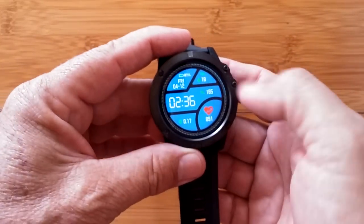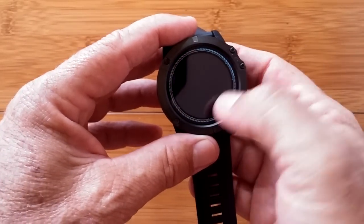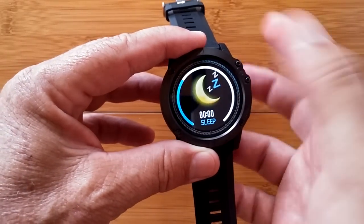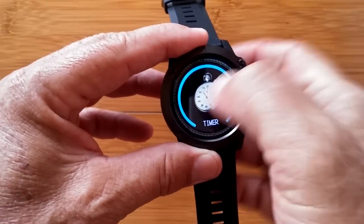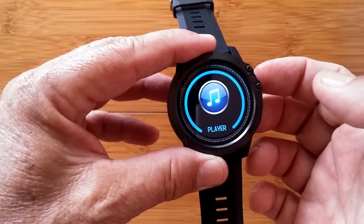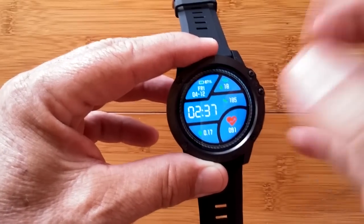This is a really simple watch to operate. You've got a screen as your opening screen — you use slides and taps, that's how it works. Slide here and you get the heart rate screen. There's your step count for the day, calories burned, and distance traveled from the onboard pedometer. Last night's overall sleep time shows up there too. You have a built-in timer, an exercise section, messages, a music player, a camera shutter, and then some information under 'others' — then it loops back again.